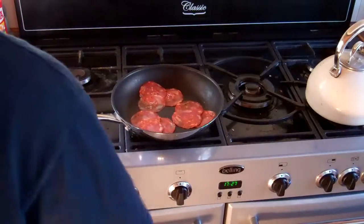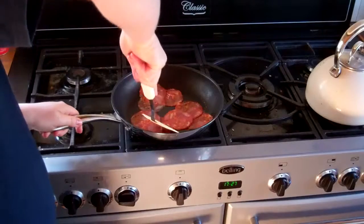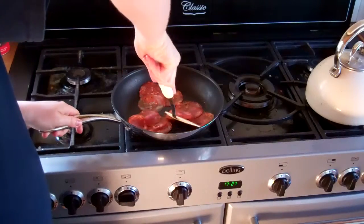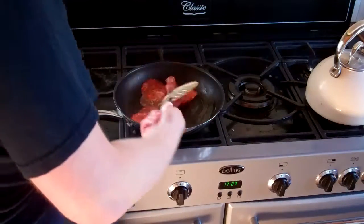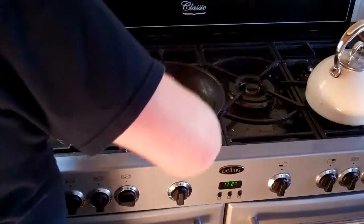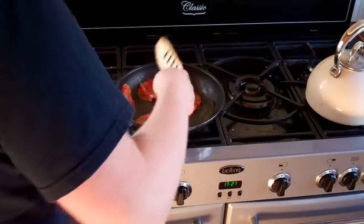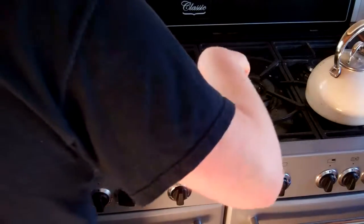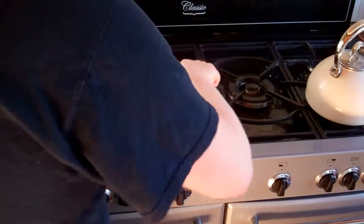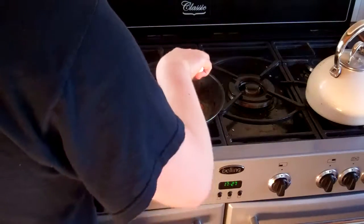So, get that cooking in there. Just take this, just flip them. Just want all those oils to come out nicely into the pan there. You don't really want to cook the chorizo because it's already cooked. You just want to get the flavour down. Push that around the pan a little bit. Get it heated up nicely, ready for those burgers to drop in.